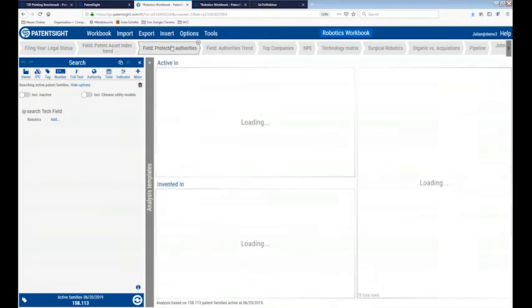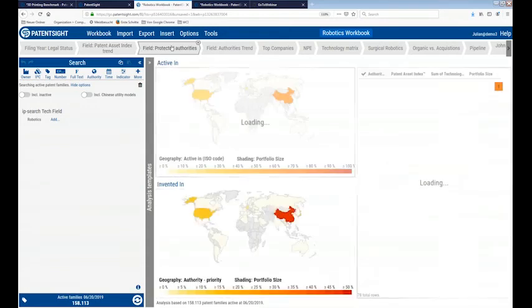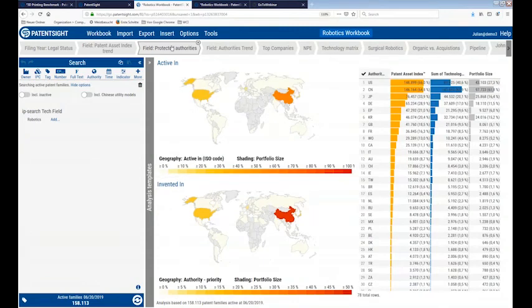So what would be another question? Another question would be, how does this look if we're talking worldwide robotics? Let's have a look at this. The chart up here shows the active countries where the patents are currently active. We see that this is currently dominated by the US, but mostly China. Very important, we can see that China is already very important in the patent landscape in robotics, because most patent families today are active in China.